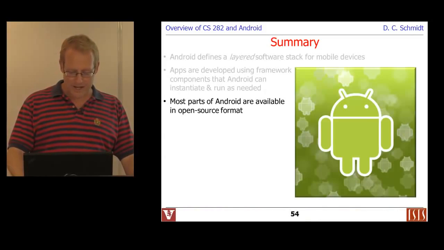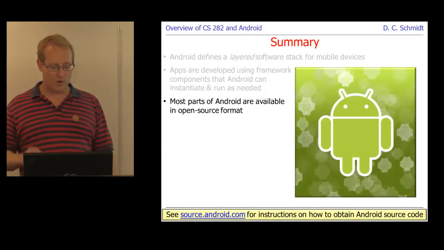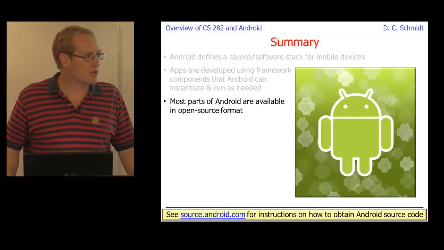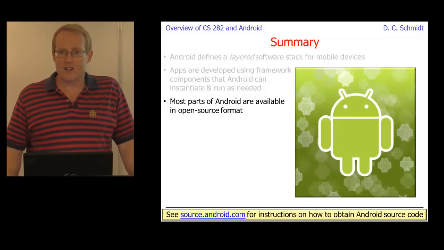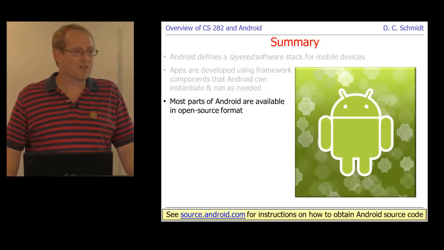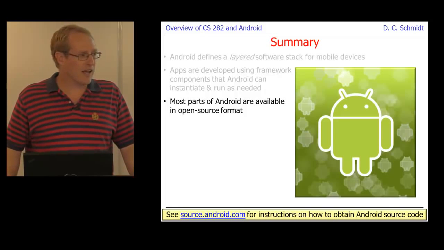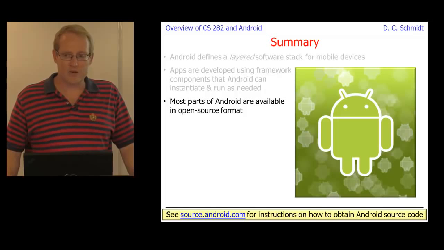Most parts of Android are available in open source form. Here's where you can go to get the instructions for downloading the Android source code. You don't need it. If you don't download it, you're not going to fail the course. But it's not a bad thing to have access to, because it's a good way to learn how other people have solved interesting problems.